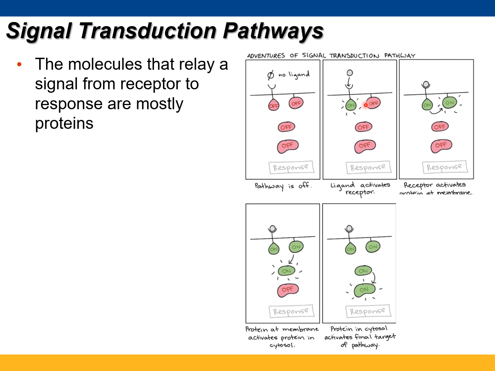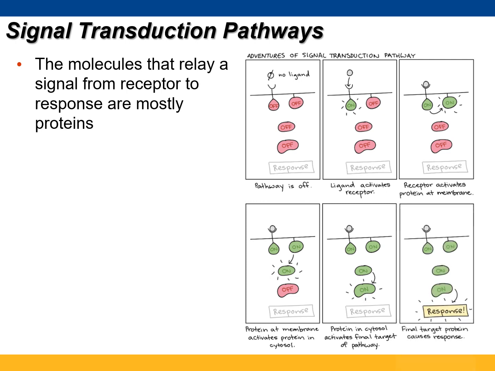But this isn't a one-to-one thing. This receptor isn't just going to affect this one copy of this one protein. It may activate dozens or even hundreds of versions of that protein. And this in turn will activate hundreds of copies of this. So if you had several hundred times several hundred, now we're into the tens of thousands. And if this one activates hundreds of these, now we're into the hundreds of thousands or millions of molecules. That's that amplification step. And also diversifying the response as well.